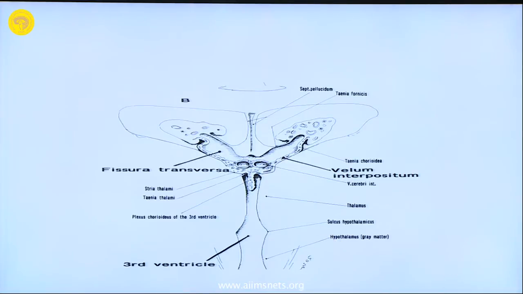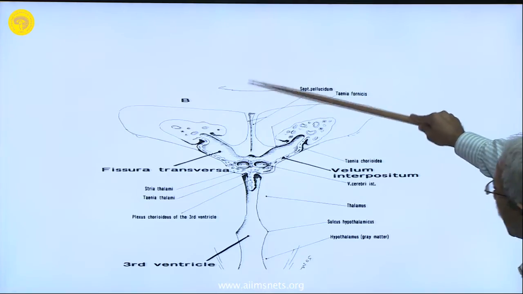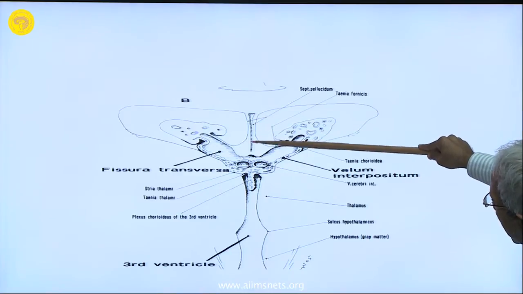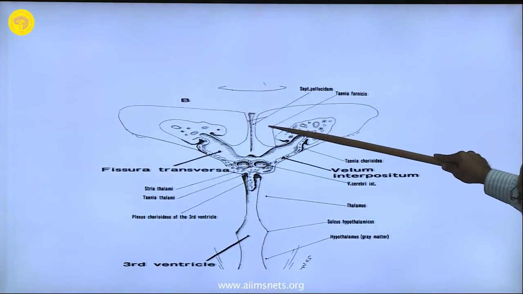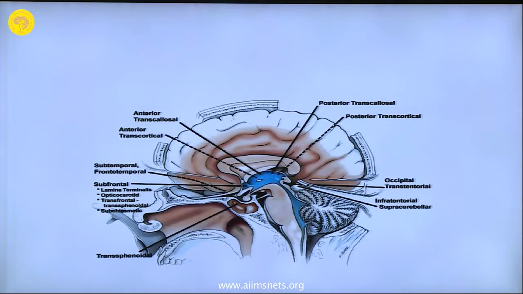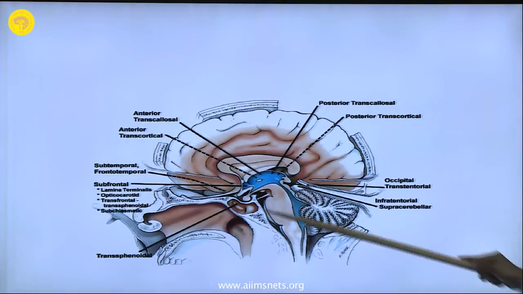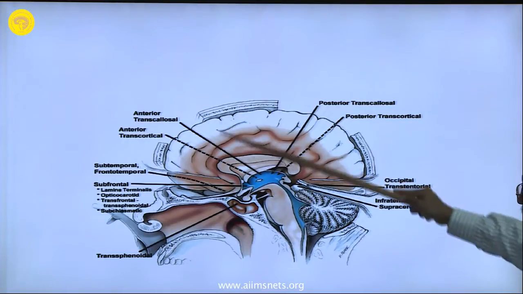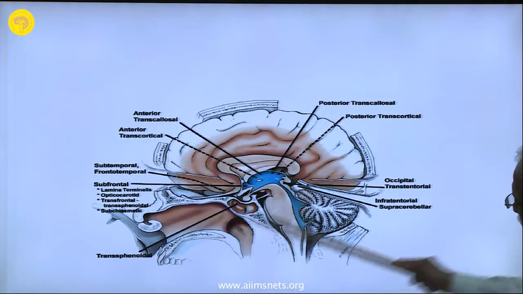For the third ventricle, the ideal approach that causes the least damage will be exactly in the midline, which may not always be possible because the lesions and tumors may be distorted. The least anatomically destructive approach is to come in the midline, enter through the septum pellucidum between the two internal cerebral veins. Most often what we do is enter the lateral ventricle through the corpus callosum, then follow the foramen of Monroe and decide where the tumor is - for example, when doing a colloid cyst. Various approaches are described: the so-called Poppens approach, the transcallosal approach, the lamina terminalis approach, and endoscopically the transnasal/transphenoidal approach depending on the lesion.